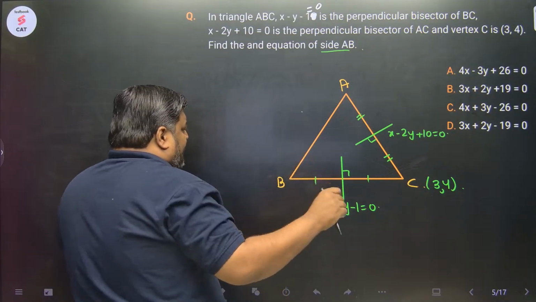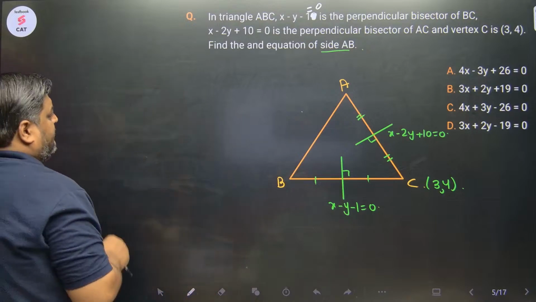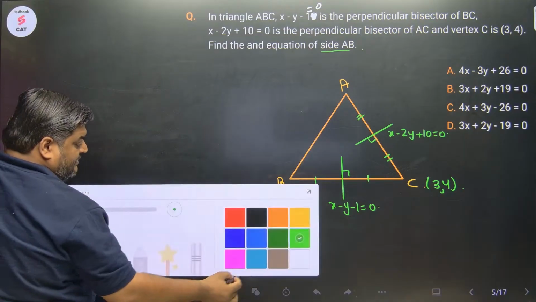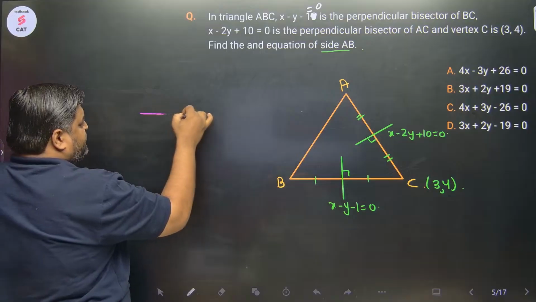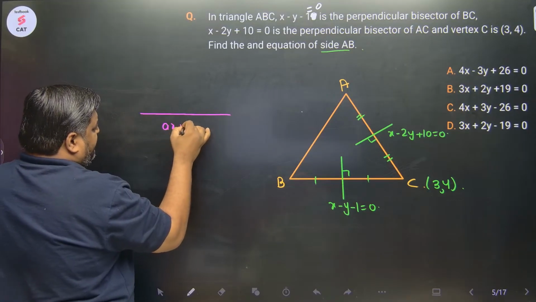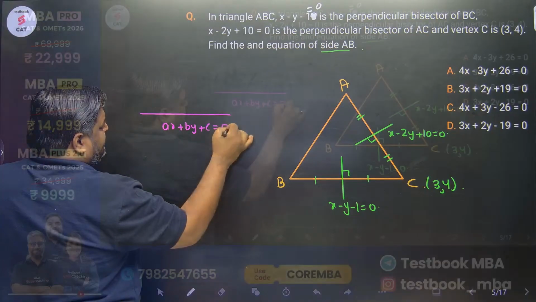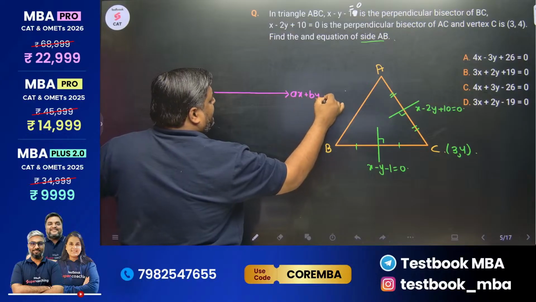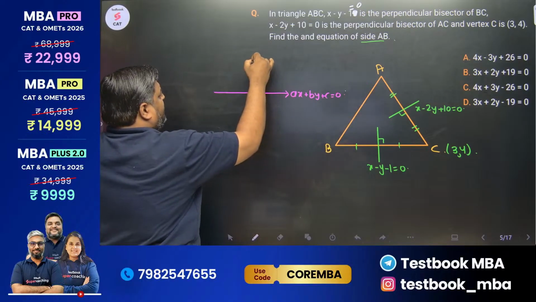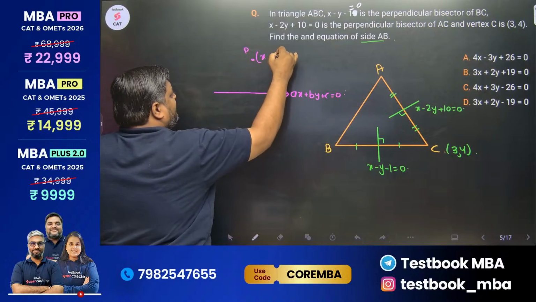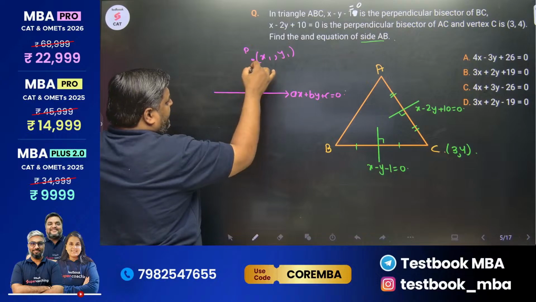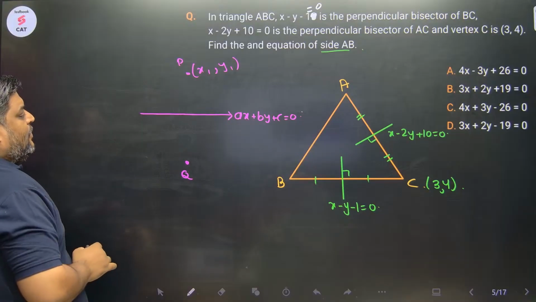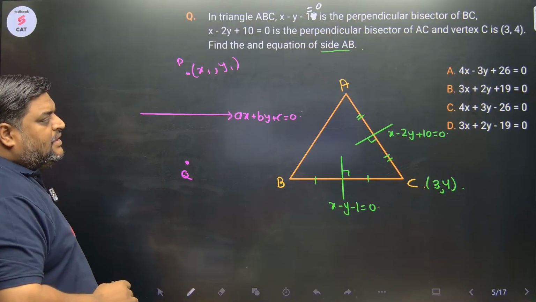Okay. And note this down. How to find a mirror image? Suppose there is a straight line. Note this down. There is a straight line जिसका ax plus by plus c equals 0 is the equation. And there is a point P over here with coordinates x1, y1. And इसका जो mirror image है would be Q. What is the coordinates of Q? Q का coordinate क्या होगा?